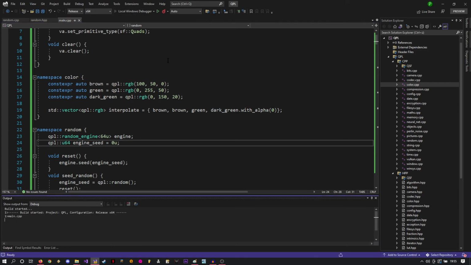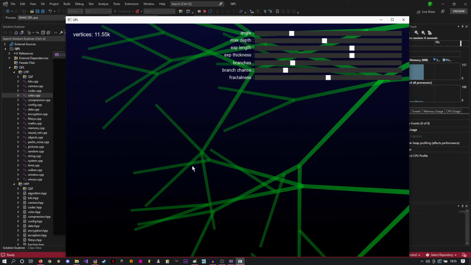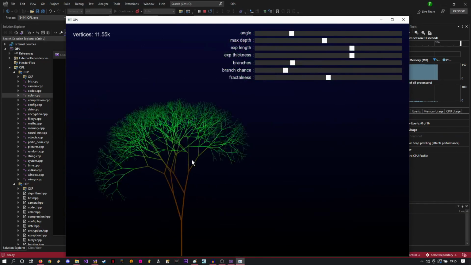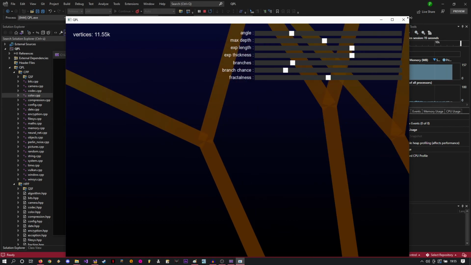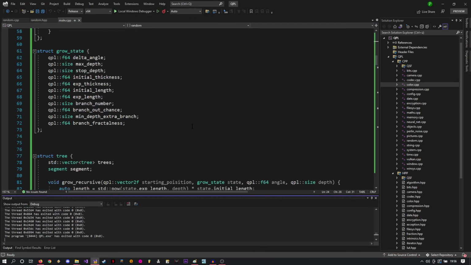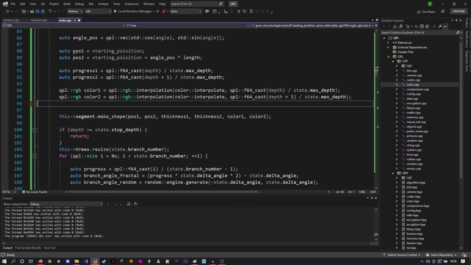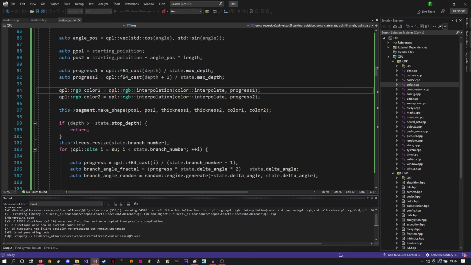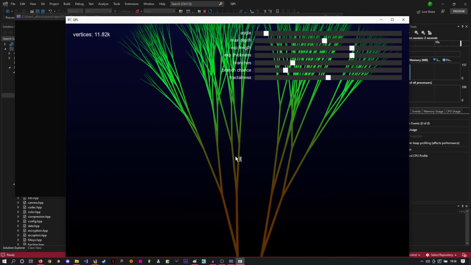Yeah, let's check out the color and then I want to add a randomize button. Okay. Yeah, this looks better. Kind of. I'm not sure. I mean, yeah, it does look better. Oh my god, I have to, of course, remove this one here. So we don't actually need the progress. So now we should have no more of this opaque branch visibility. Yeah, we don't.